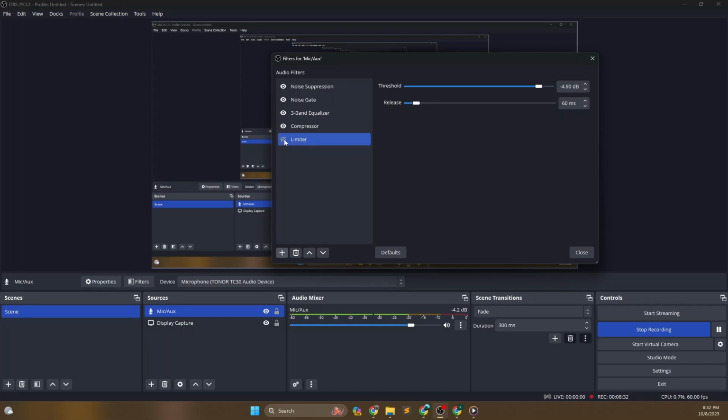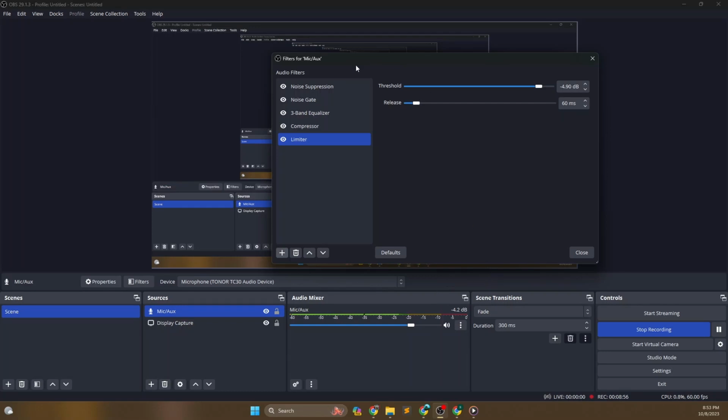If I disable this and also disable the compressor, you see my voice is going way beyond the red bar. You can also notice my voice becomes a bit more unpleasant. So it's better to enable this, so that any sudden huge noise will not affect the audience. This will make it better.